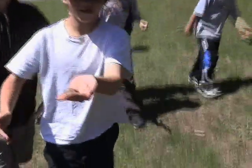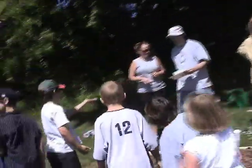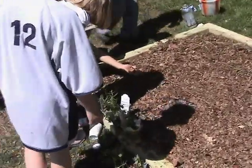Guys, toad! We found a toad for the garden! We got our first mascot. Will, stop! Hey, Will, we have to go, honey. Get the toad! Stop! Will, he's getting it off. I want to touch it. I learned a lot about Will, our mascot. Where did you find this? I found it.